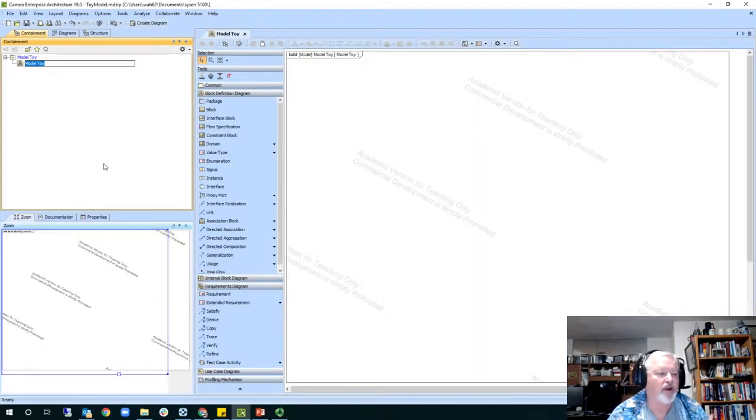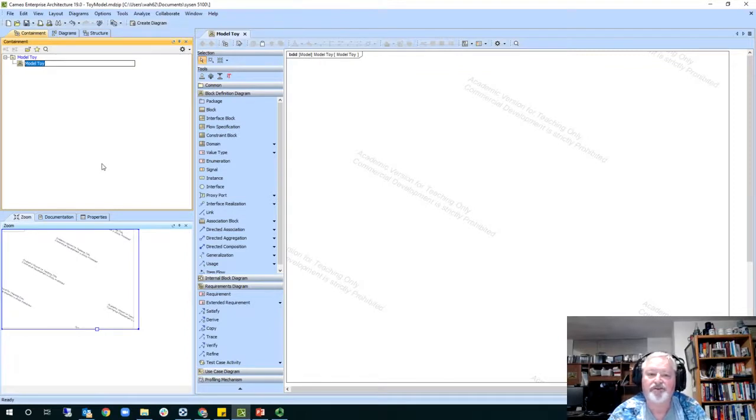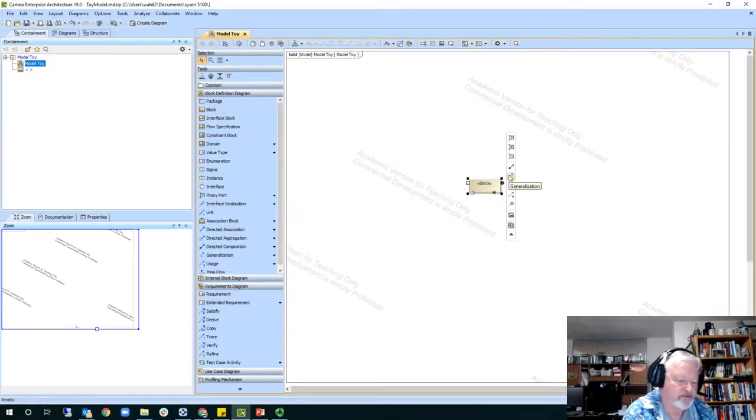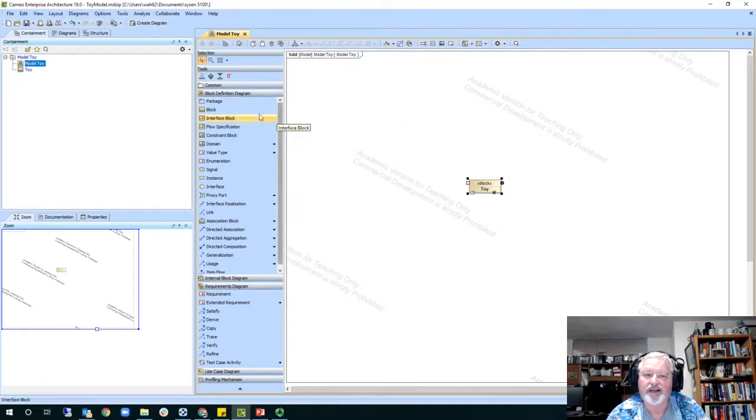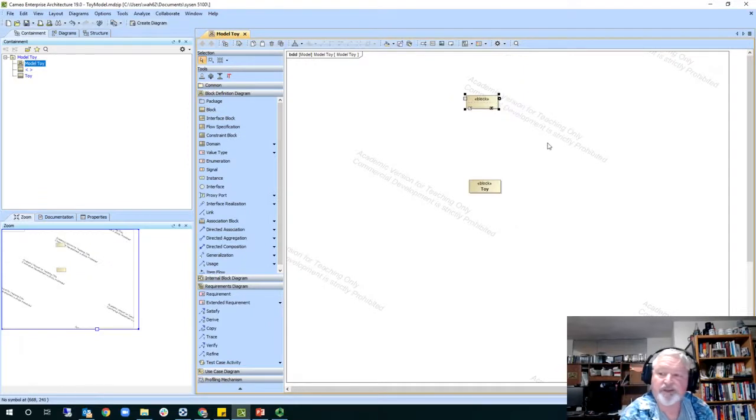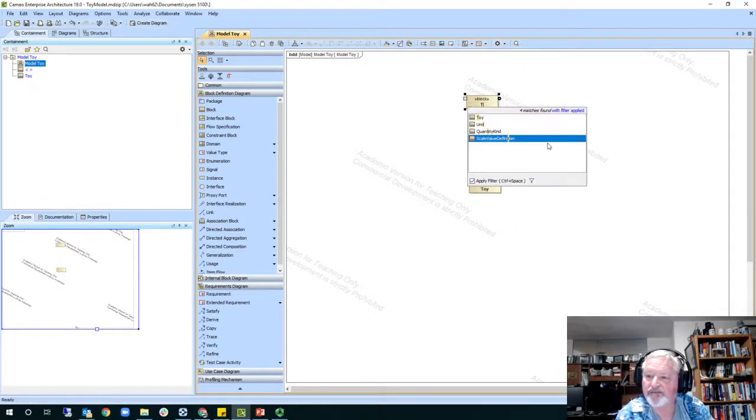Blocks are the building block of SysML, really. There's structure and there's behavior. So this is kind of the structural view. And this context diagram is really made up of structures, okay? So that's why we're going to use blocks. So obviously, one of the first blocks we can put in here is the toy. And another block we can create here is a toy domain block, just for the fact that all these blocks are contained within this domain.